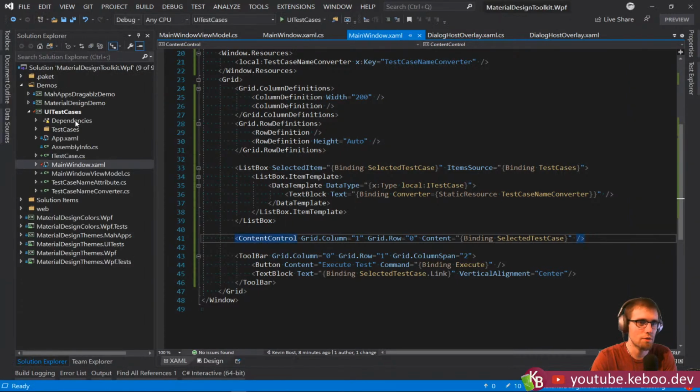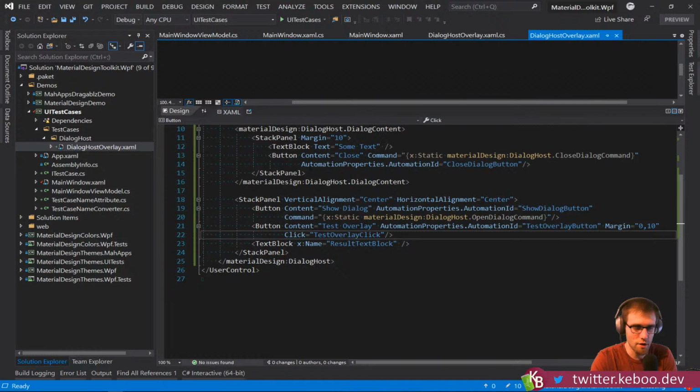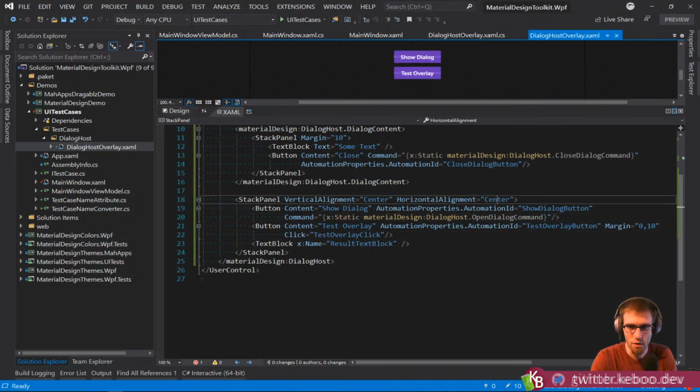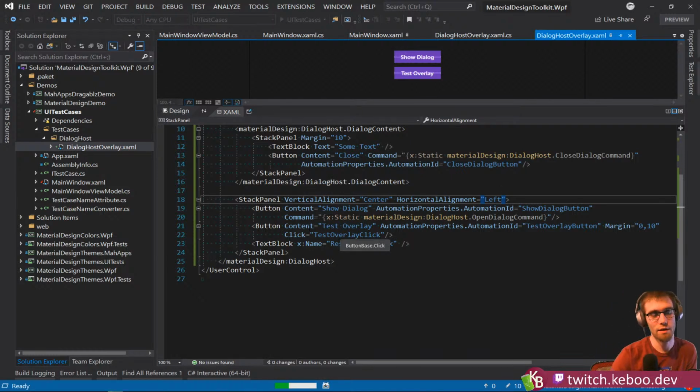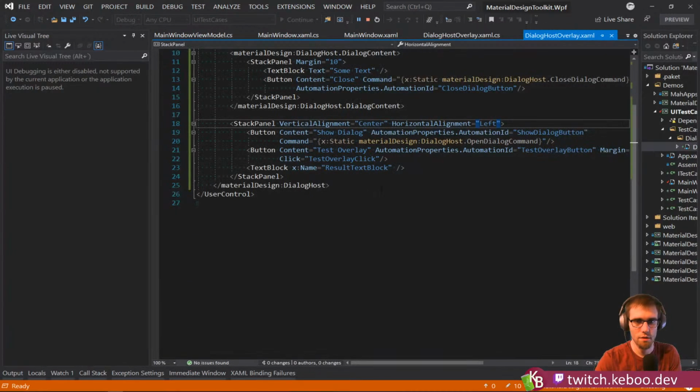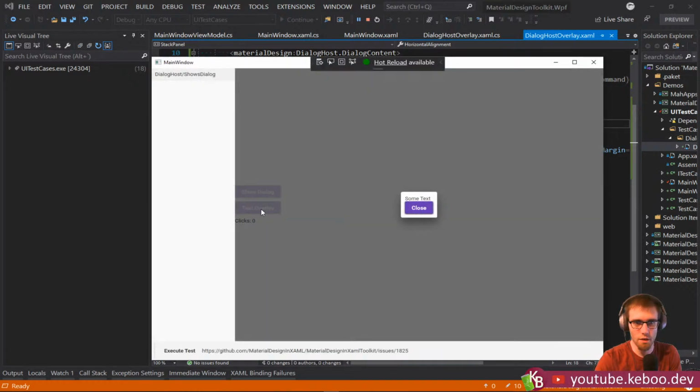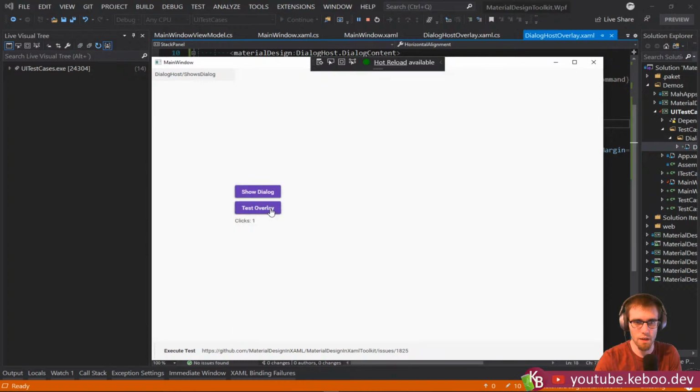So I think what we're going to do is change this test case just slightly, since currently we don't have a good offset for the positioning of the dialog. We always just have to assume it's center. Horizontal alignment left, right? That way we can confirm that if we try to click on these buttons, the overlay does not fire and does not work. But I believe the UI test can still read the element just fine. So, show dialog, clicky, clicky, clicky, no worky, close dialog, clicky, clicky, clicky, works. Perfect. So, that's the test we want.